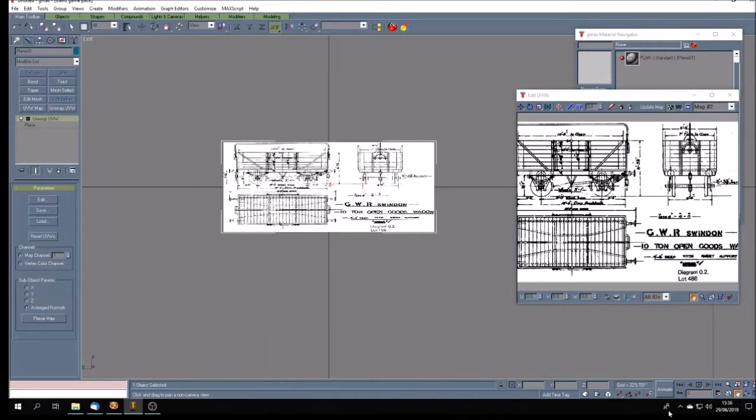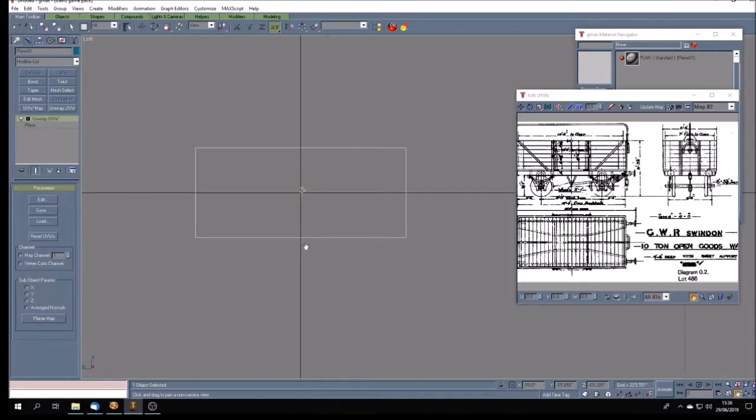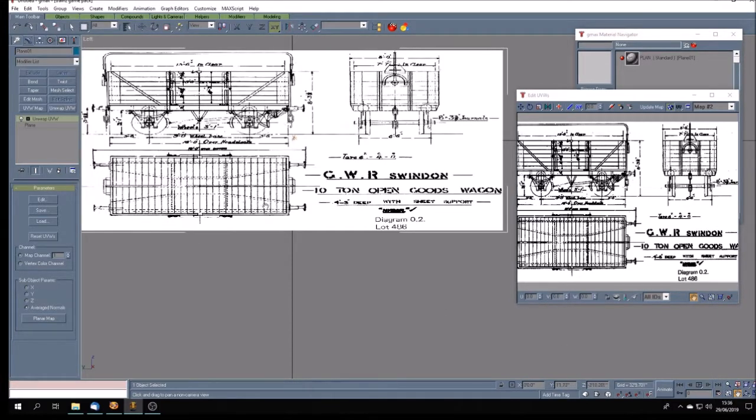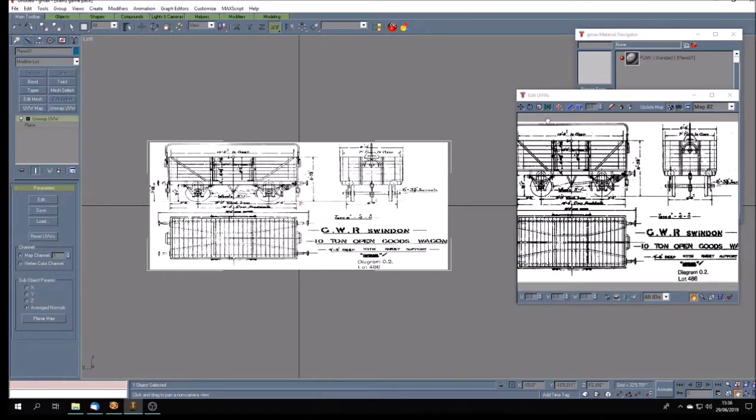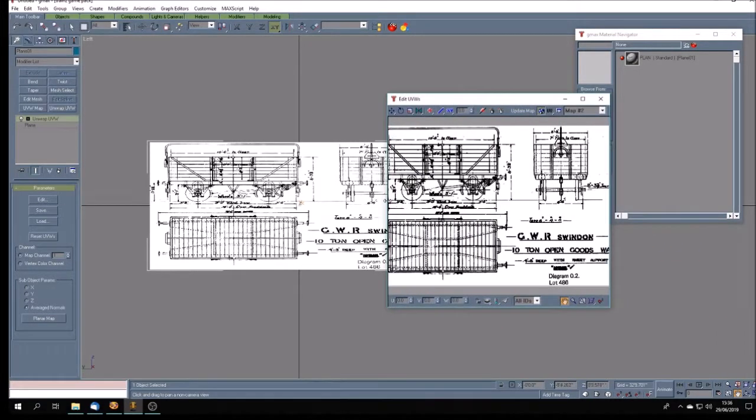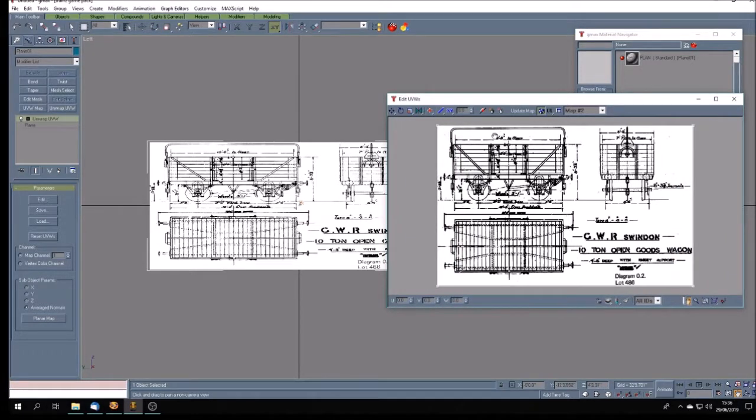So let's make that the largest window. Now I'm not really going through all the detail of what I'm doing here. I'm hoping that I've done enough of that in previous videos for you to be able to see what's happening, to understand. But if you have any queries, it's this side, isn't it? If you have any queries, then do post them up, and I'll try and deal with them.